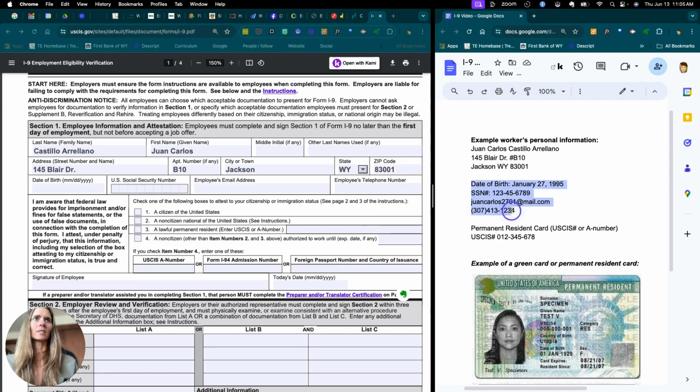Here we have Juan Carlos' birth date. So the month is 1st, January is 01, the day is 27, and the year is 1995. The Social Security number is 123456789.